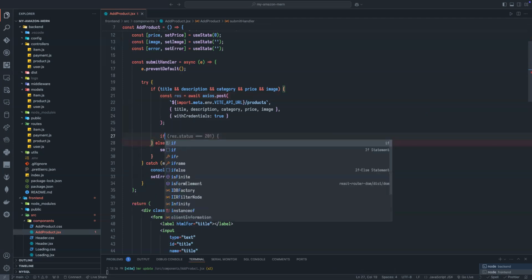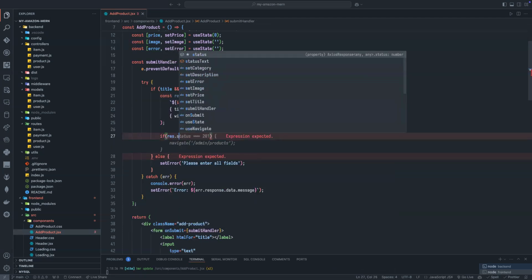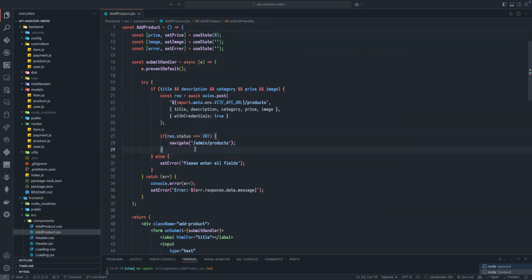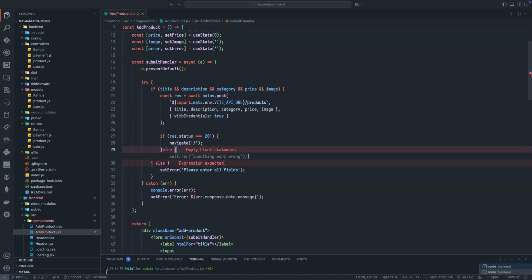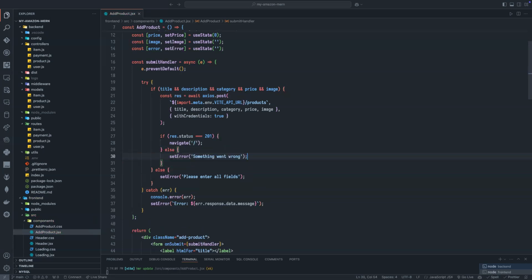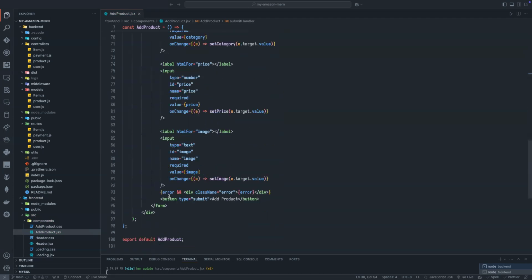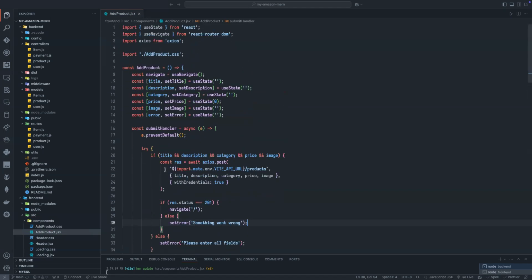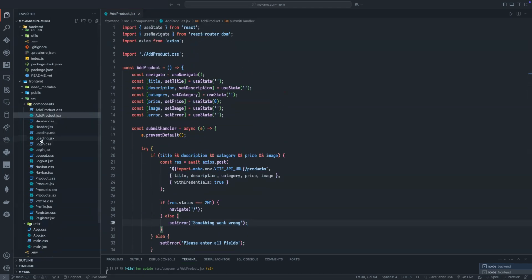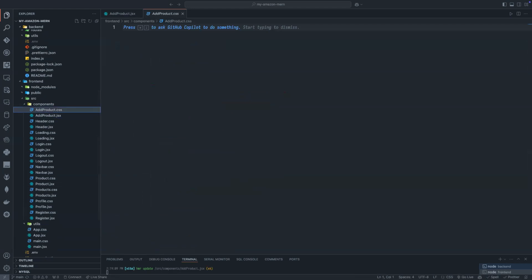So I can just say if status is 200, I'm gonna navigate to slash. And if not, then I can show another error message, something like that. I think that should be clear for everyone, if I'm not mistaken. Yes. It's just a repetitive task. Not a biggie.